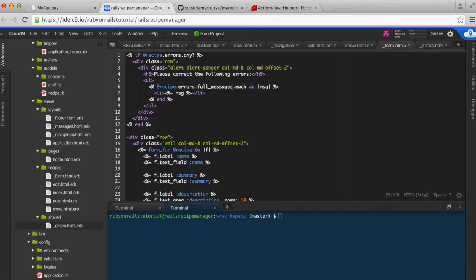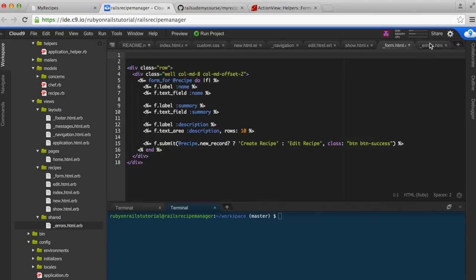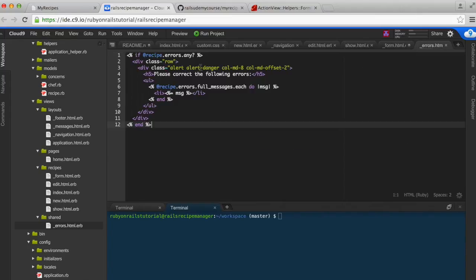Okay. Now from the form, I'm going to copy this code and then paste it here.